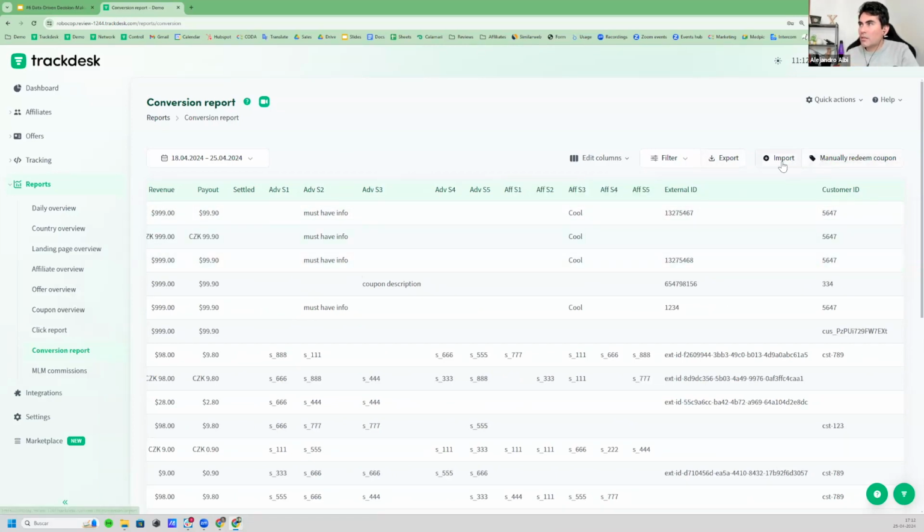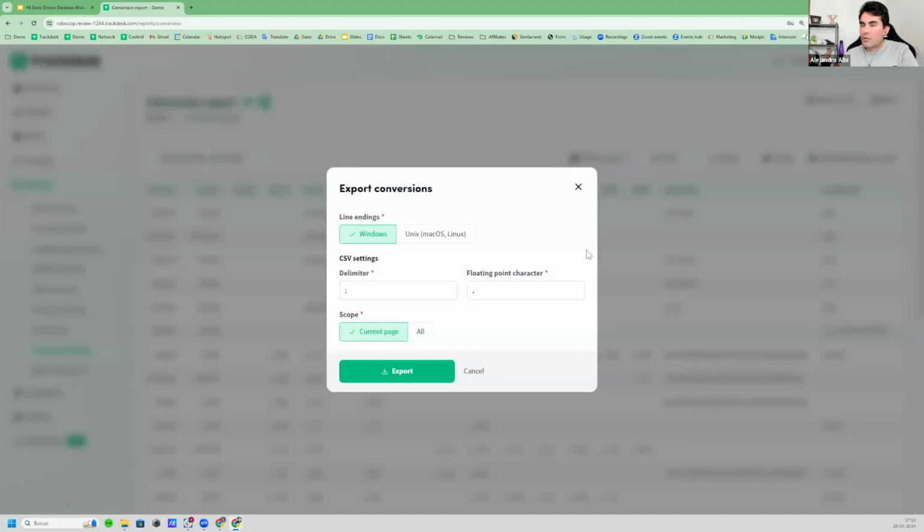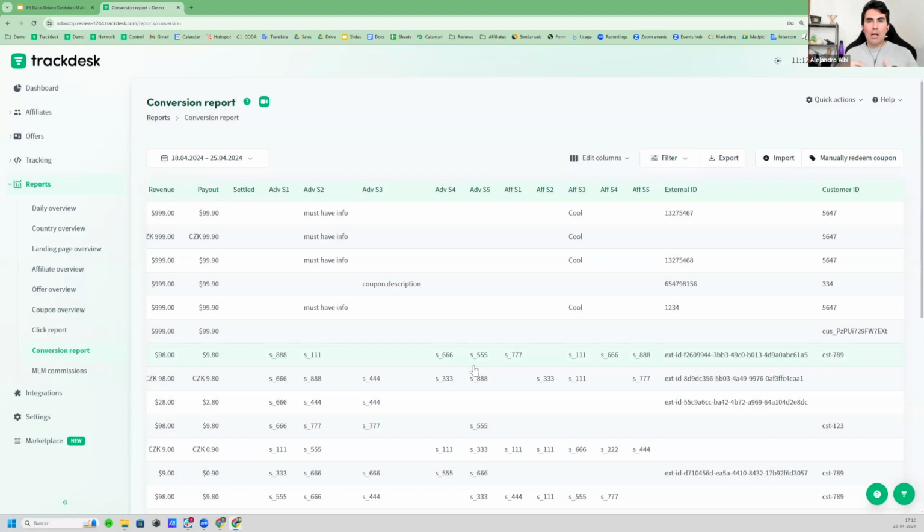And basically this, you can also generate some fake or late conversions, and you can also export all. I can export all, and that can save me lots of time, because many people like to anyways download this and work on Excel and make their own reporting or upload it to some other platform. You can do it here. But remember that we're launching our report builder. So stay tuned.